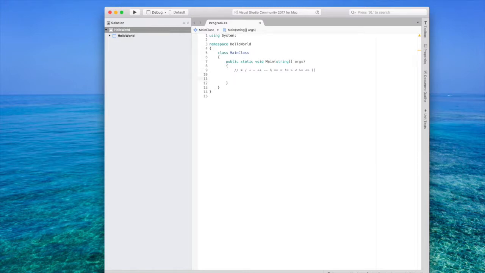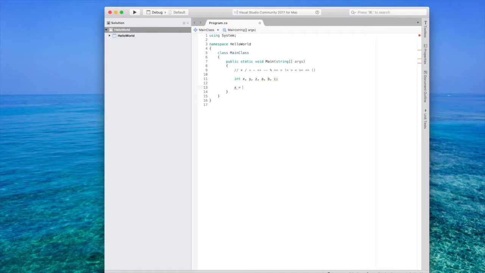Let's create some variables, so int, even 3 or 4 of them, so x, y, z, a, b, and c. Now we have quite a few variables, and let's give them values.